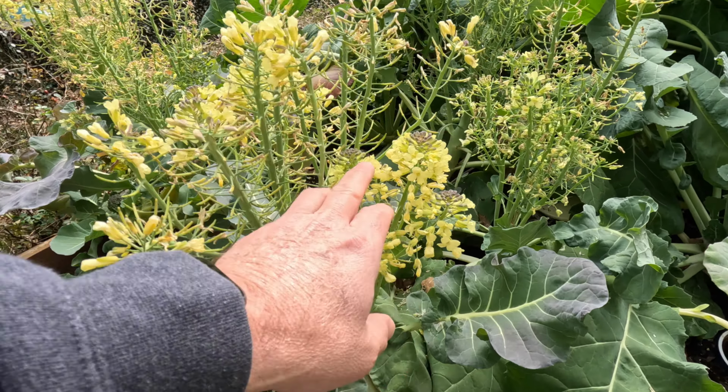But I got a bunch of broccoli off this thing. Made a couple kale salads, regular salads with just the butter crunch and that red leaf lettuce down there. Got a couple of the collard leaves off of it in combination with collards from our raised bed. Cooked a few batches of collards. So this thing has really done its job for us.